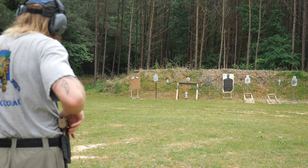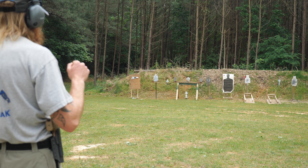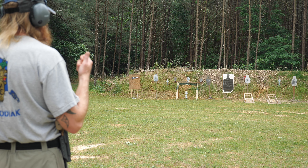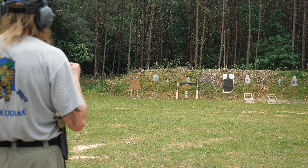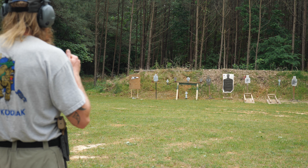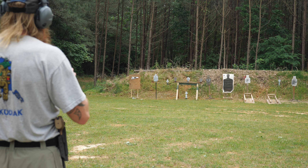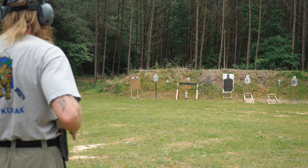We probably had about three misses in there. The weapon is definitely hitting point of aim at 25 yards, and those misses were likely due to my own trigger pull — not being familiar enough with this weapon system and having a little pull or jerk at the very end. I'm very happy with the accuracy of this weapon, especially on those small steel targets way back at 25 yards. Very satisfied.